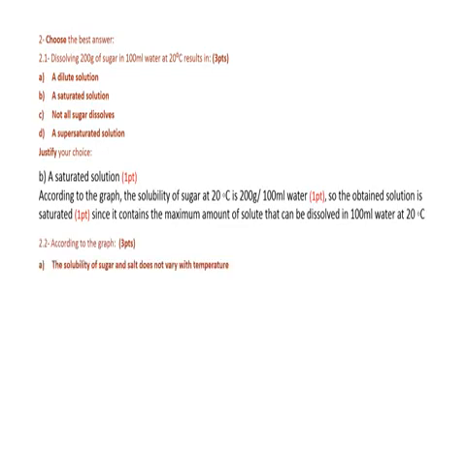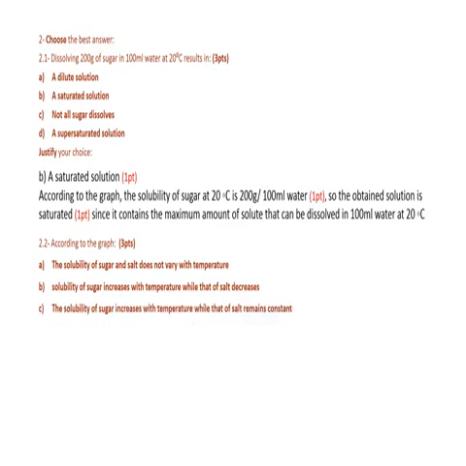According to the graph, the solubility of sugar and salt does not vary with temperature. It's incorrect. Surely they are varying because the curves are not constant, they are increasing and so on, or decreasing. Let us see. Solubility of sugar increases with temperature where that of salt decreases. It's not correct. The solubility of sugar increases with temperature while that of salt remains constant. This is also not correct. It is D. The solubility of both sugar and salt increases with temperature.